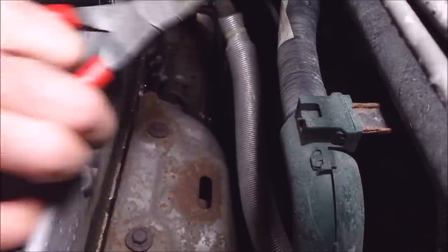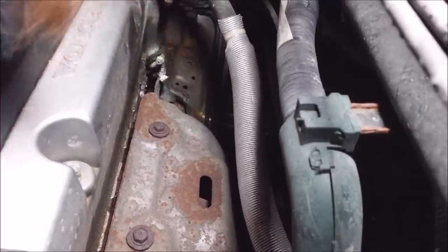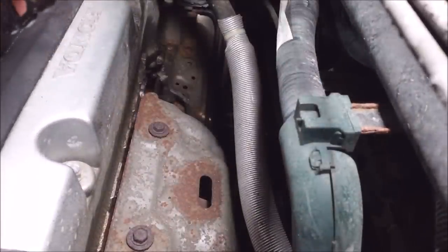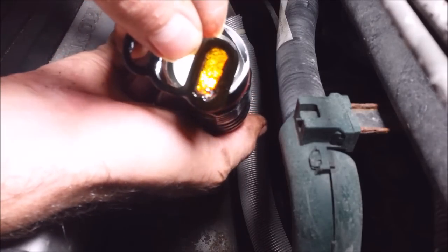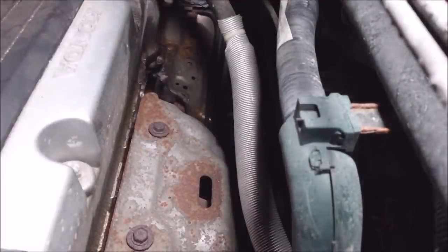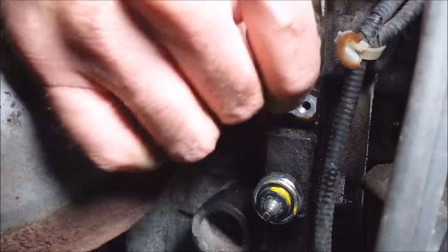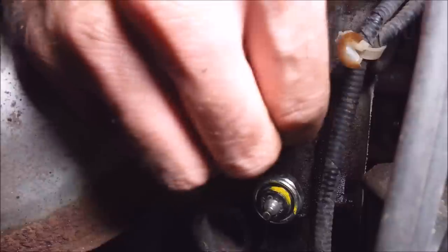That fell right in my drain bucket. Okay, now here's the screen I was referring to. I'm just going to peel that off. It's crudded up pretty good but it's not completely plugged — I can still see daylight through it, so it's still okay. There's a little bit of coking in there. It's good enough, but I'm going to get a new solenoid. I'm going to get in here with a razor blade and just give it a quick scrape to get the deposits off. It's actually really clean — I just want to make sure.